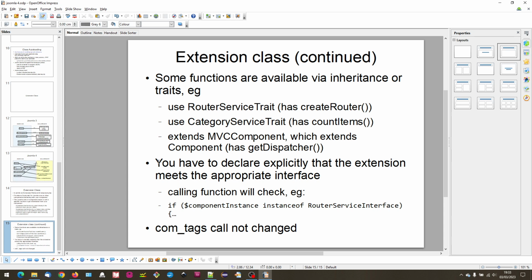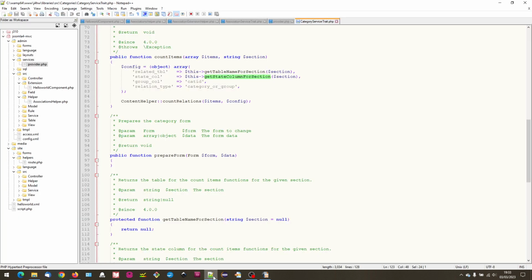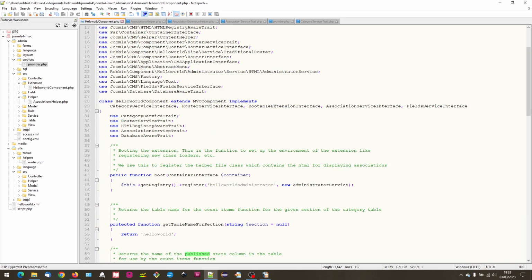But one thing that is quite important is you do have to declare explicitly that the extension meets the appropriate interface. So whenever we look at our Hello World component, you'll see a list of interfaces that are supported by this component.